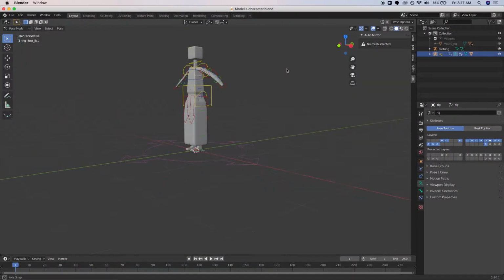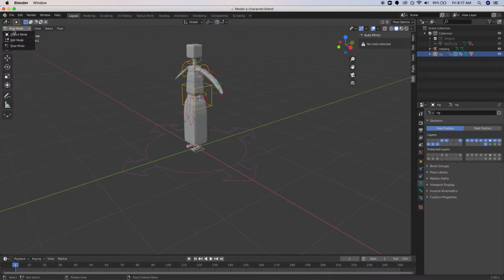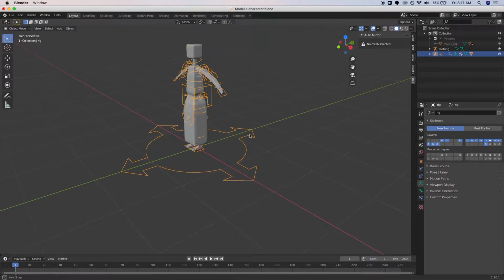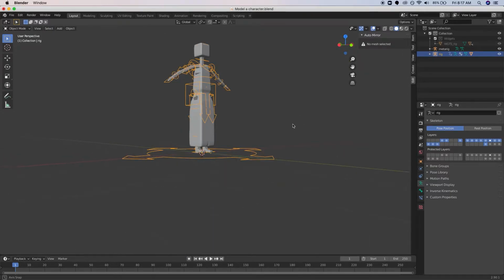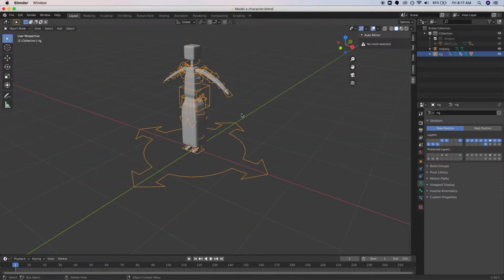Okay, so we are going to hop right back into Blender, right where we left off. This is our character that we made last time, as you can see. Now, what we're going to be doing in this tutorial is fixing a couple of little errors that I forgot to mention last time, and then we're going to be animating her, I should say.